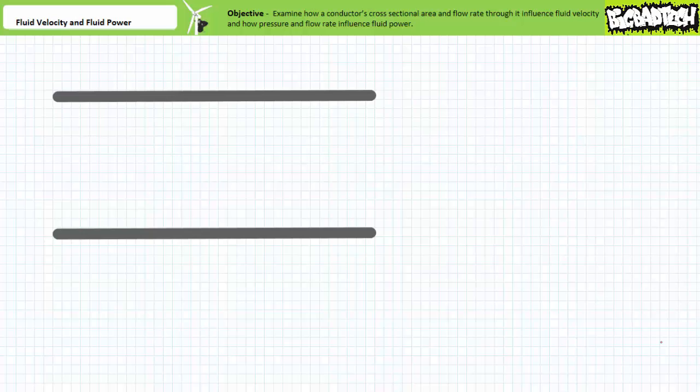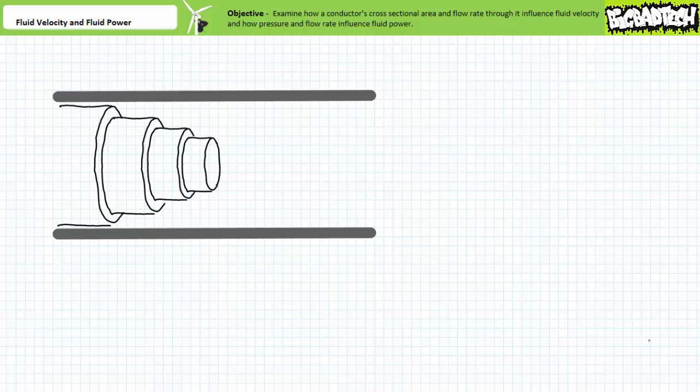Let's begin with a discussion of fluid velocity. Fluid velocity is quite simply the speed of an individual particle of oil through a conduit, be that conduit a pipe, tube, hose, or passage inside a valve or manifold. Individual oil particles can be thought of as tiny, tiny bullets shot down the length of the conductor, each having their own speed, direction, mass, inertia, and level of cohesion to the wall of the conduit and to their neighbors, also traveling with a given velocity.